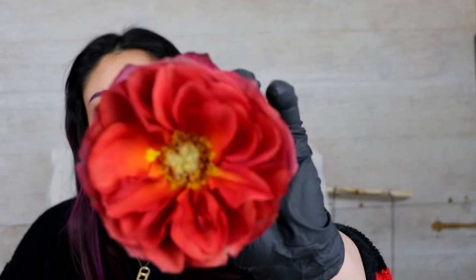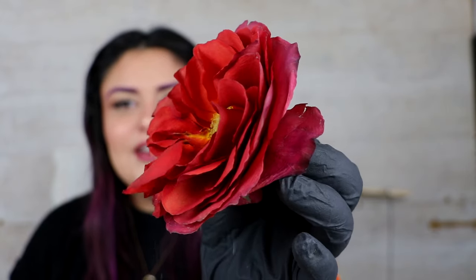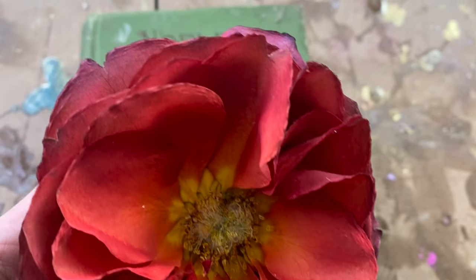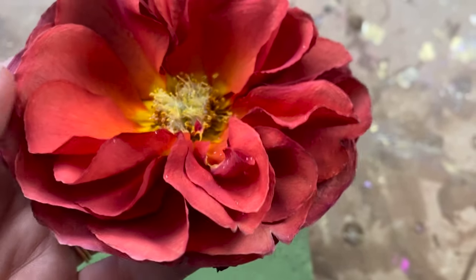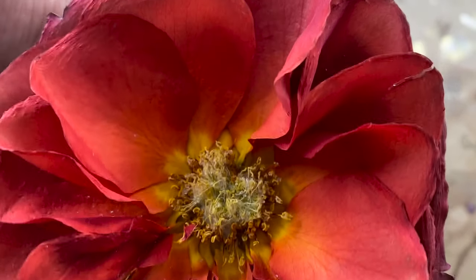Last but not least, so beautiful. The most magical, stunning queen of the universe, queen of the dried flowers. Look at the ruffle queen. Look at her. It's still stunning. But look, it kept her shape. It looks like a rose, but it dried. I can't remember if this was more on the pink side, because now it's definitely taken on some oranges and some reds. It is so beautiful. Drying roses in silica gel, top tier. Absolutely beautiful, gorgeous. It kept its pizzazz. It kept its ruffles and its shape.